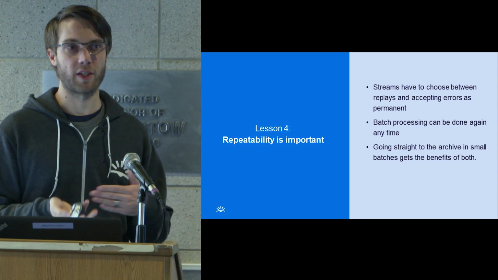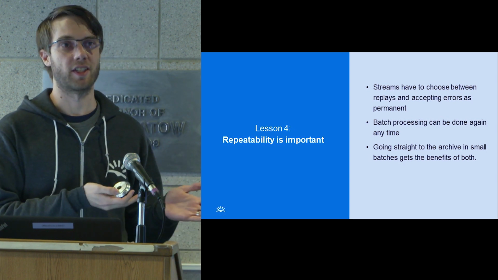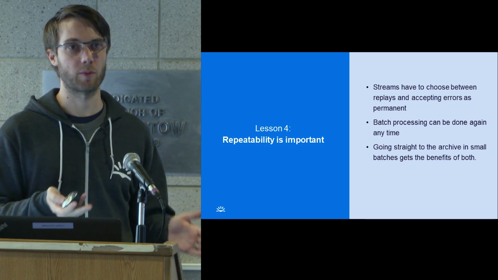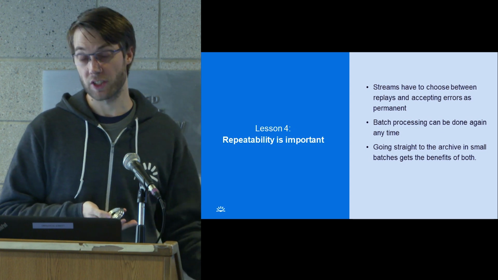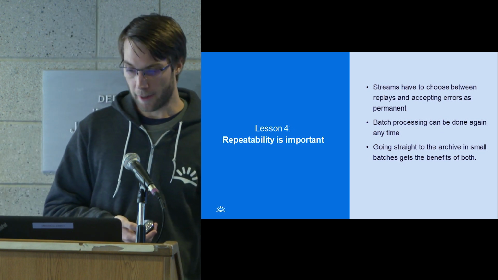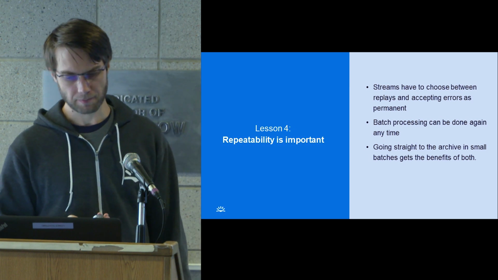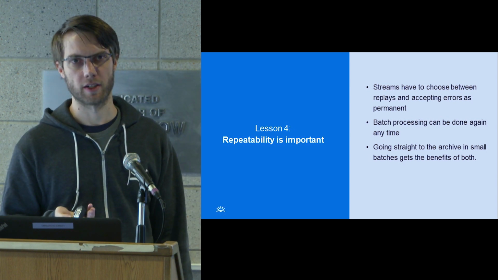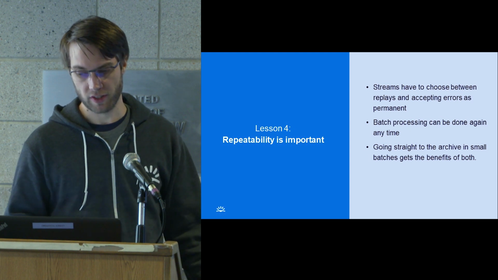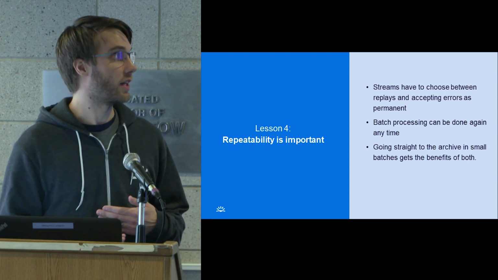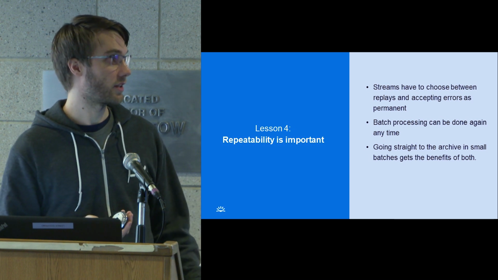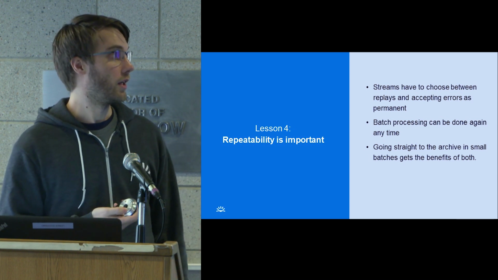I think if you have a clever partitioning scheme from the very start and you know how you're going to do replays in a way that's safe and predictable, then it's totally fine. But we chose to go a different route and kind of just avoid that problem altogether. So you really need to think quite hard about how replays will work. And in batch processing, transformations can run anytime, and you can do them again anytime. And it's just simply a bit easier to manage.